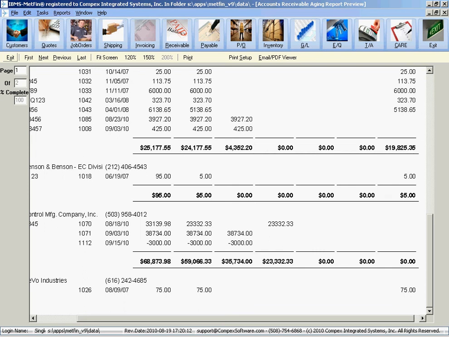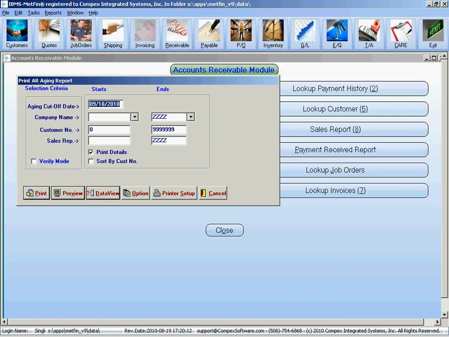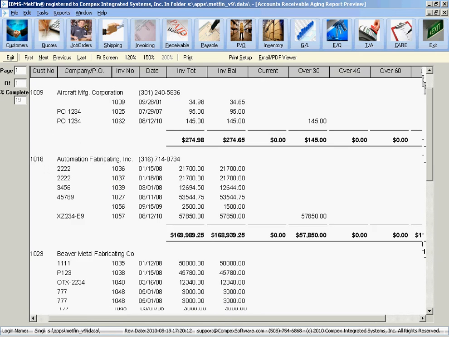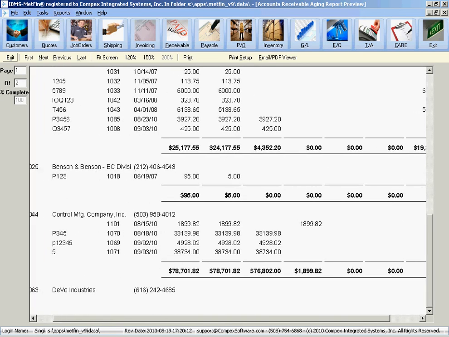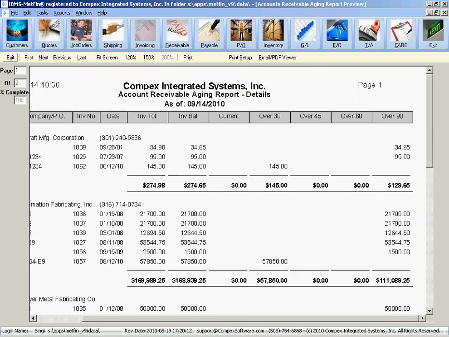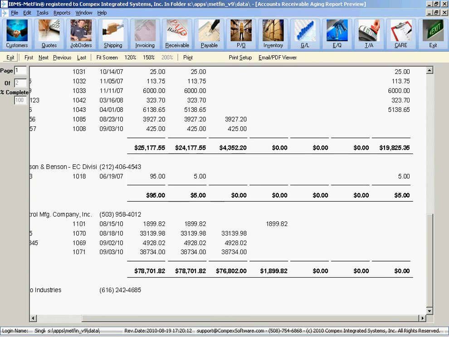So in this case, you have, let's see, 0315. Let's run the report again, and let it have a cutoff date of 09, say on the 14th, as of the 14th, because we have a credit memo dated the 15th. That credit memo should not even be listed on there, and it picks up other invoices because they were not paid as of the 14th. Okay, so that's how this agent report works.